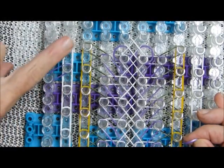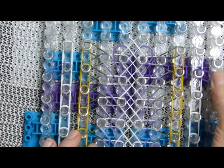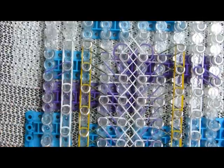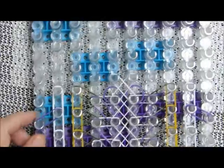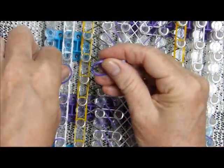So we're not going to do up here because this is going to be the border band. Okay? So you're just going to fill in all these all the way down.